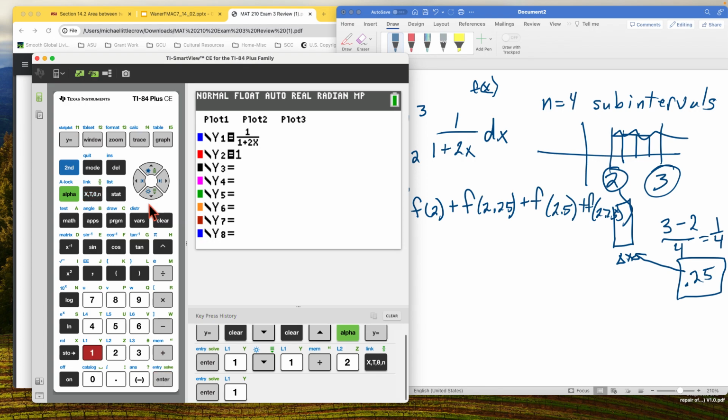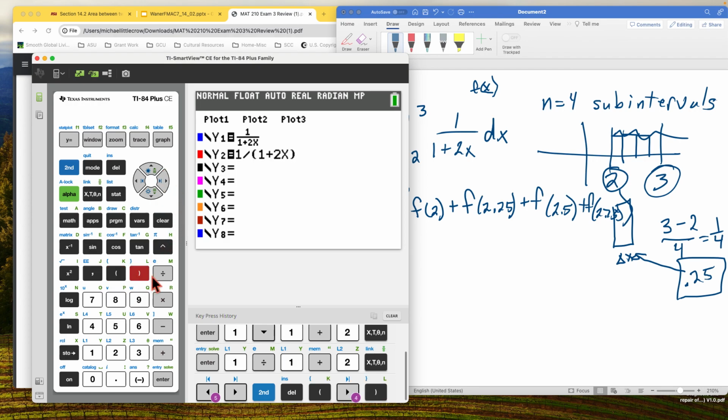So if you do this without that, you go 1 divided by 1 plus 2x. That's not going to give you the right values. Can you see that? Because that denominator just gives you 1 divided by 1, which is 1, then it adds 2x. If you're going to do it this way, insert, you're going to want parentheses. And again, sometimes the biggest problem is getting little things like that entered correctly into the calculator.